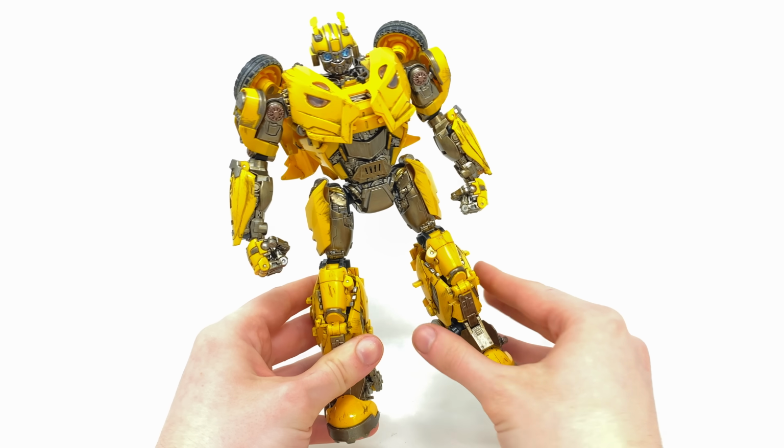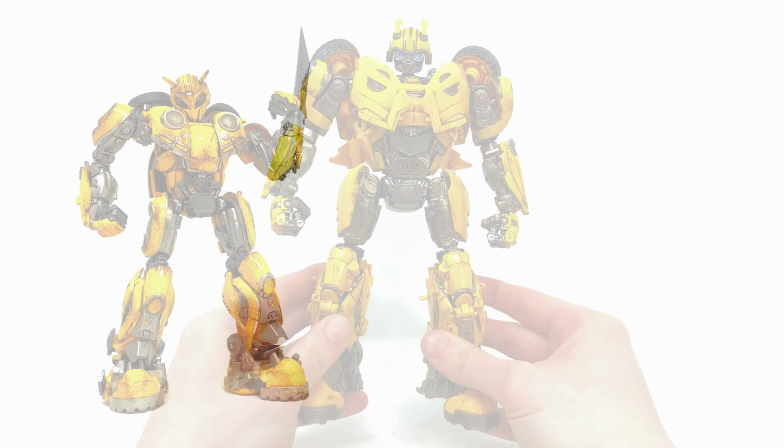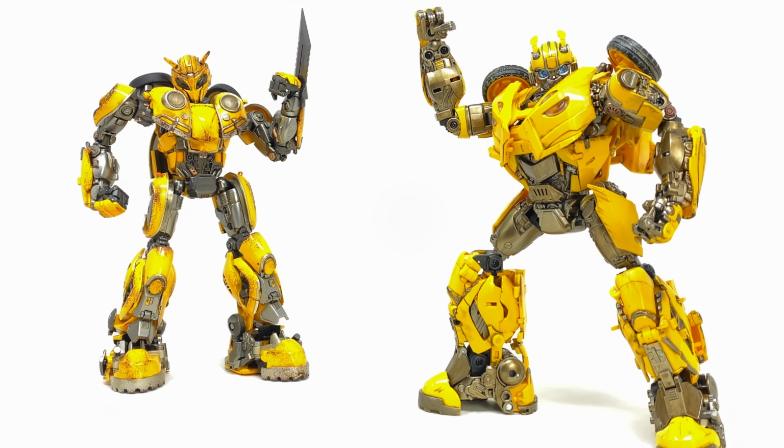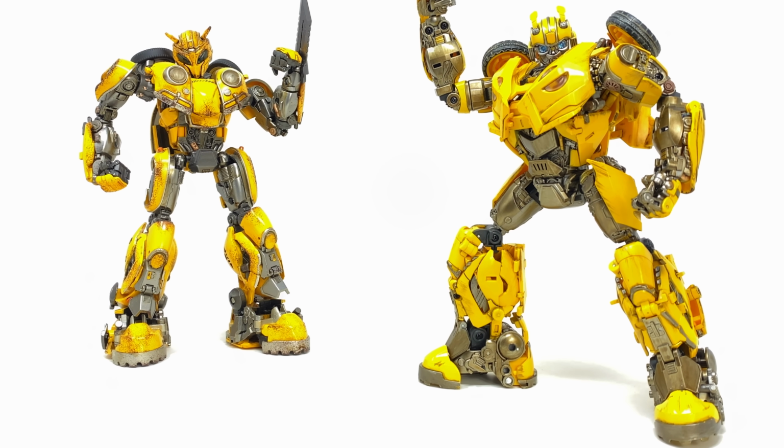And bang! Here we have Bumblebee fully transformed into his robot mode, and it's a great looking figure. It's finally so awesome to have a really well designed B-127, as in some ways I do find myself preferring this design over how he appeared once he arrived on Earth.